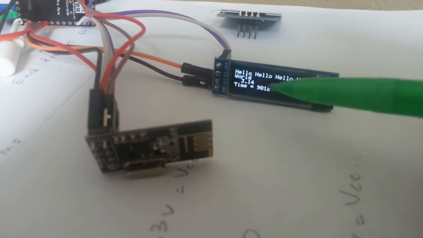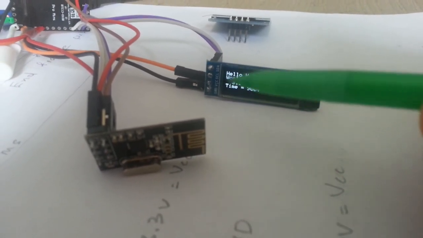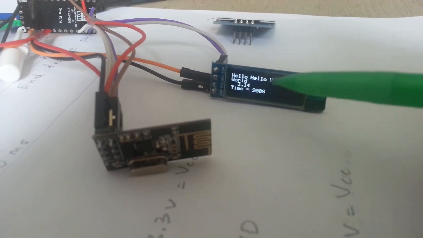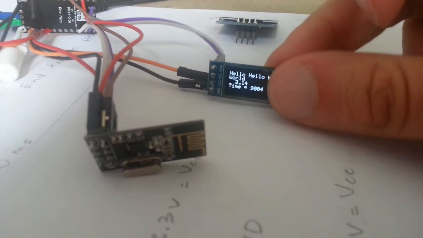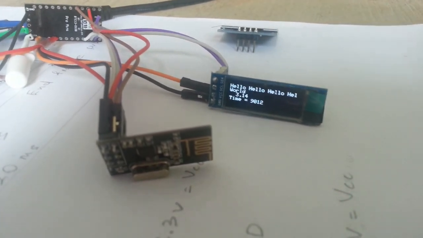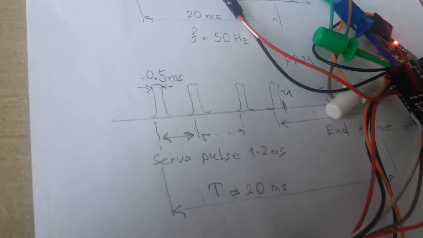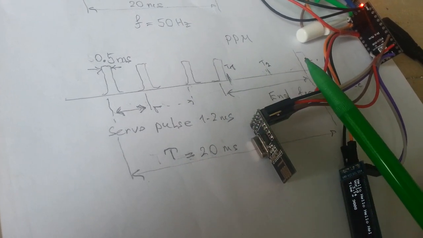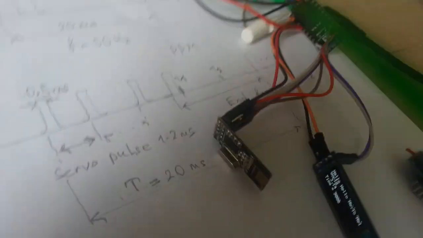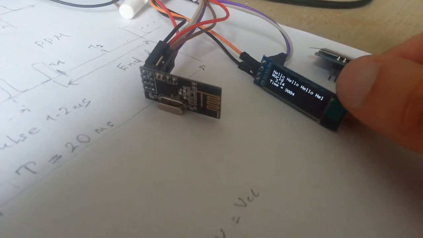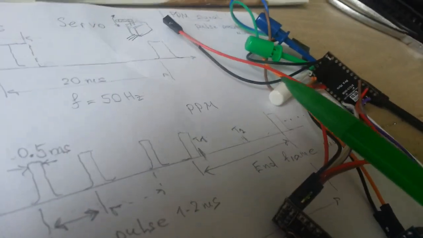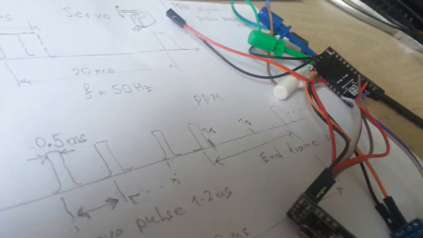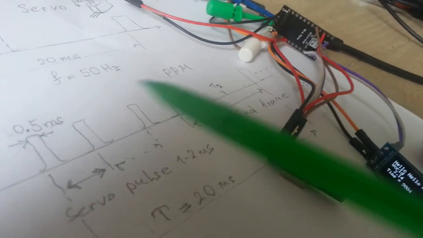I also have the last line, which shows the time needed by the Arduino to display this information. In this case, I have 9000 microseconds, or 9 milliseconds. It's a bit slow, but it can still be used for some purposes. Slow in the sense that if we're using the PPM protocol for an Arduino transmitter, I have only maybe 10 microseconds to run all the code that I want. So PPM is not good for this type of module. I need to find a way to have more processing time for this device. But if I'm using not PPM but a digital protocol, I'm going to have enough time.